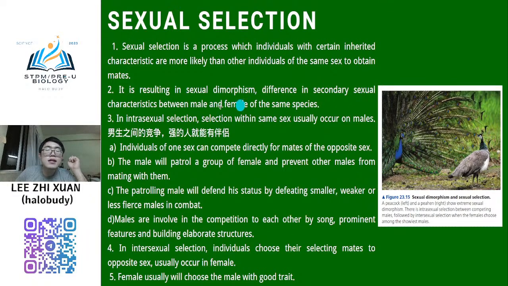Meaning difference in secondary sexual characteristic between female and male of the same species. So memanglah kami akan pilih lah. Like all of them you will choose, right? Choose, right. Oh, ini saya rasa saya boleh lah. Ini boleh lah jadi boyfriend, jadi girlfriend untuk saya. Inilah, ini orang boleh jadi boyfriend lah.